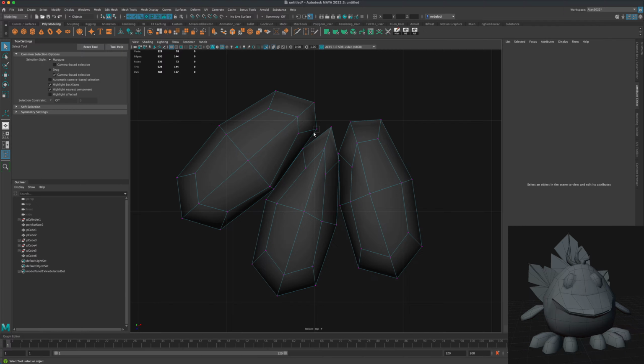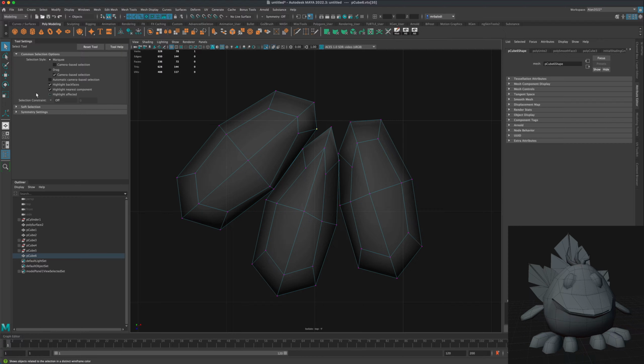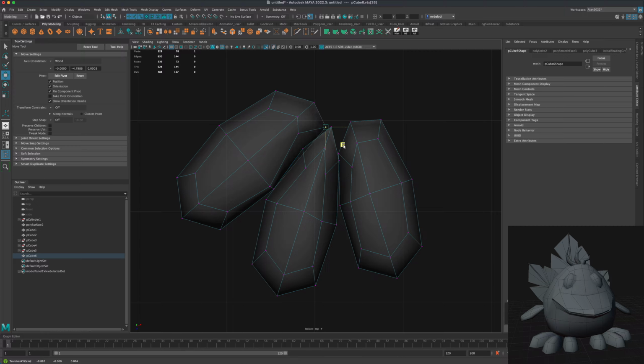So this is going to be the back of the foot. So if we wanted to, we can maybe do something like this.